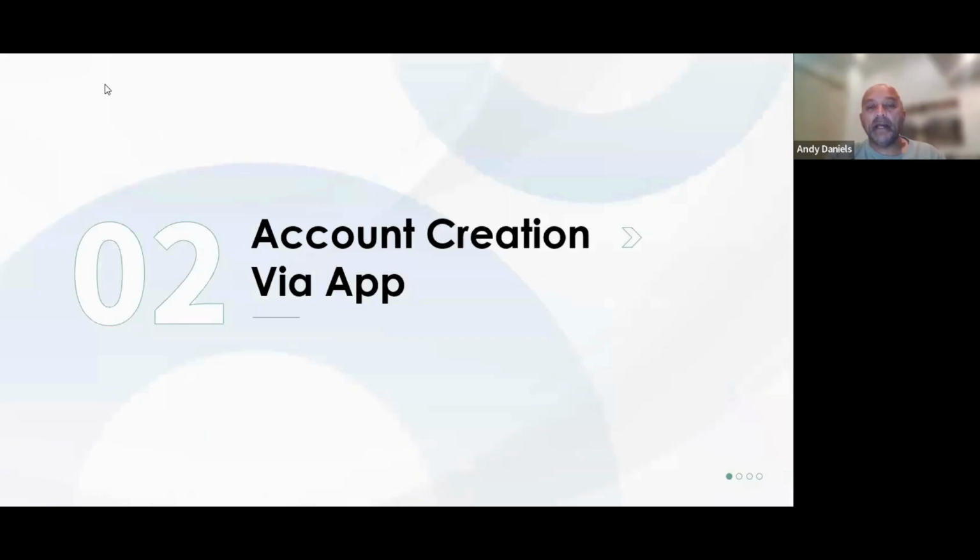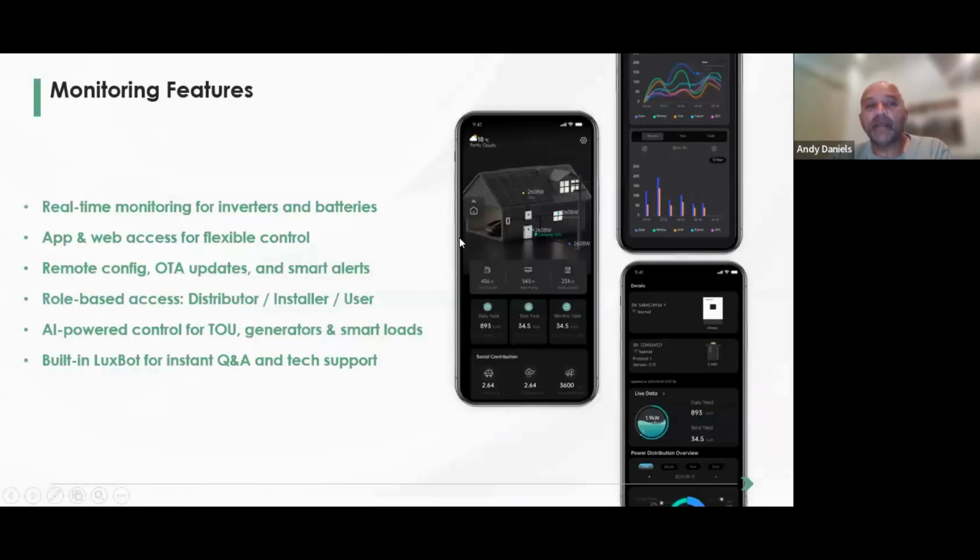All right, so account creation via the app. Now, the app and the web portal are exactly the same. The only difference here being that we've now got a new app, we call it the new one. It looks like this. It's pretty cool, and it comes with two tones. You have the light tone and the dark tone. It's interactive, and some people like it, some people don't. But I guess that if you've been doing something for a long enough time, you will get to enjoy it.